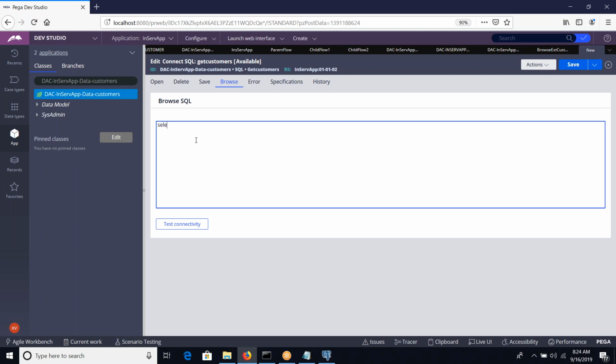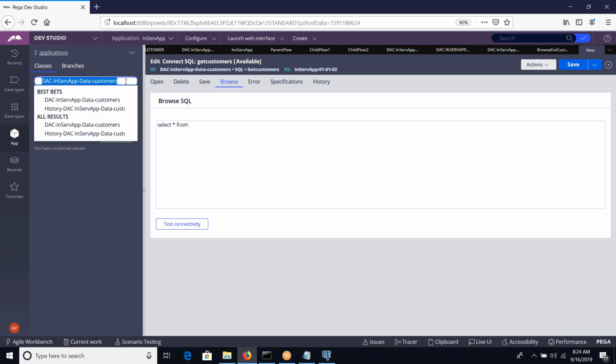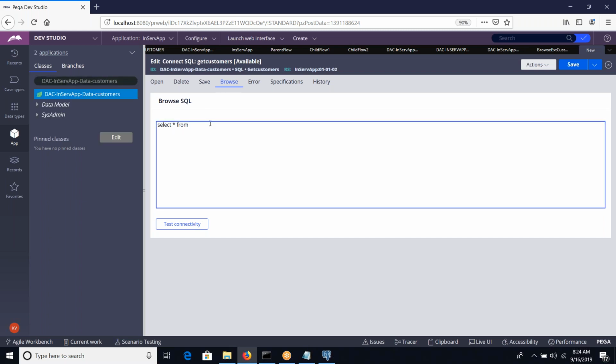So select star from. Ideally, you have to give the name of the table, right? But here we will not give the name of the table. Instead of the table name, we'll give the name of the class, and we have to mention that this is a class. You have to enclose this in short brackets.